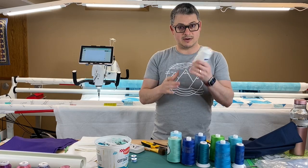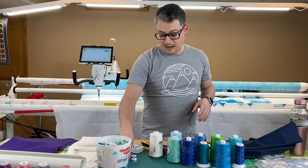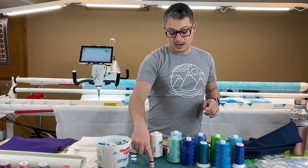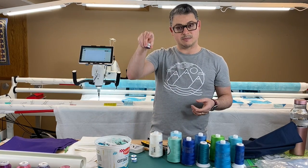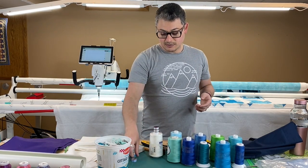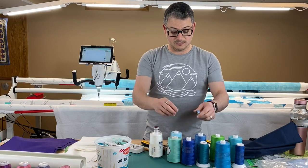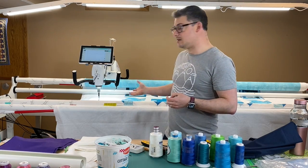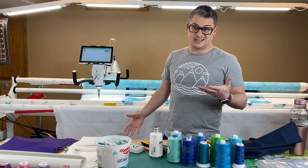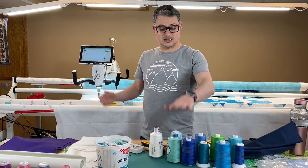I'm definitely using white, so I have a backup cone because I'm going to run out. I pre-filled some bobbins — I'm going to use Bottom Line bobbins in the white area. These are Bottom Line bobbins; I know because they're purple. This is 623 silver, my favorite color — it goes really great with white. Then I'm going to be using So Fine when I use any of the blue color, so I pre-wound some So Fine bobbins. Most of this is going to be done with white thread, but there is some silver and some teal inside the quilt. So I'll switch when I get there and test tension on those.